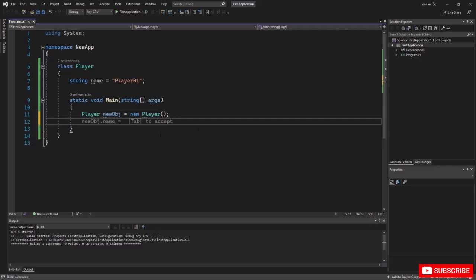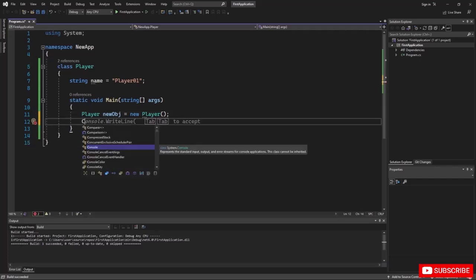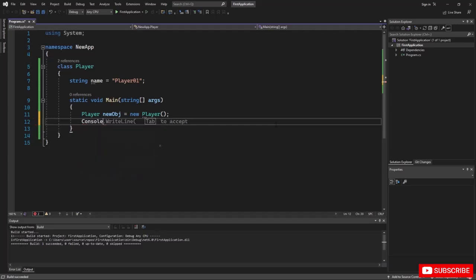Once you create an object based on the player class, you can use that object to access any field from that player class. For example, here, we use the writeLine method to print out the result of this operation newObj.name to access the value of the name variable or the name field from the player class based on the instance we have created.